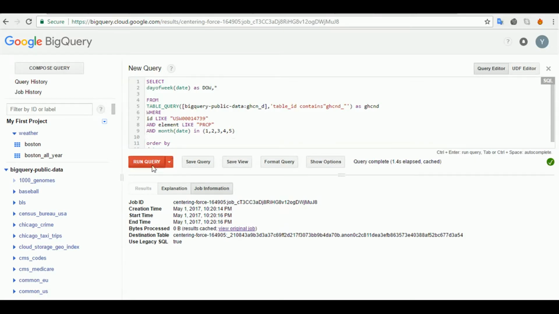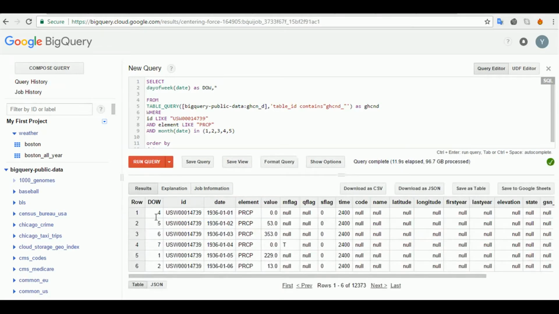So to run the query, I just click on the query button here, and as you can see, the query is running, and it captured the number of seconds that it's retrieving the information. So eventually, when the job finished, it shows you the results. So as I stated at the beginning of my presentation, there were 2 billion records, and you can see that the job was completed within less than 12 seconds, and 96.7 gigabytes were processed.